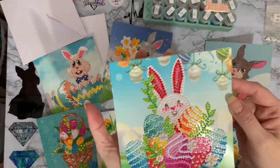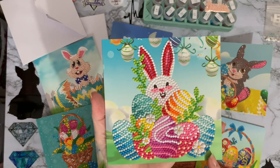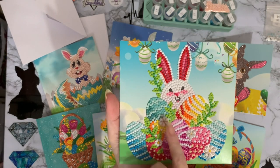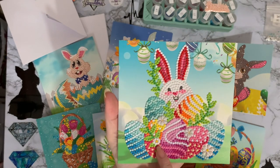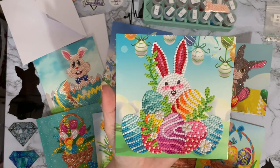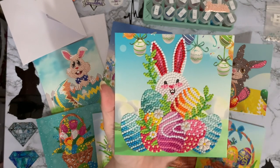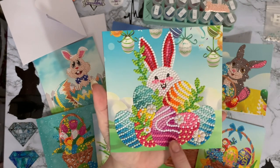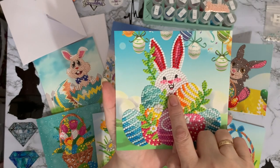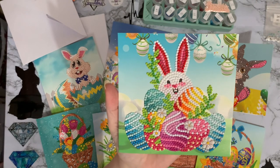Again, this is really cute. This one's got daisies, but it's used the special drills, the pearlized teardrops there, to make up these big daisies. And then we've just got a little one there made from rounds, and they've put gradients on the eggs, from dark to light, and on this side we've got your squiggles. I just think he looks like he's having a really good laugh, that bunny, doesn't he, with his cheeks all red. And he's like, hee, hee, hee.